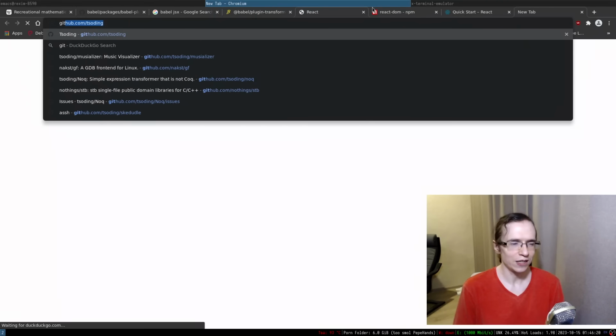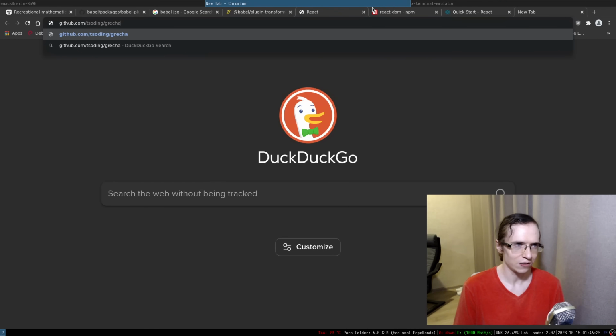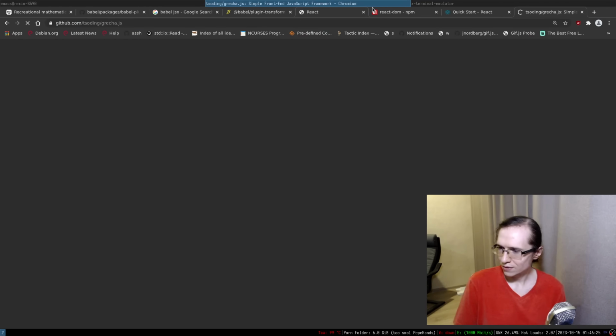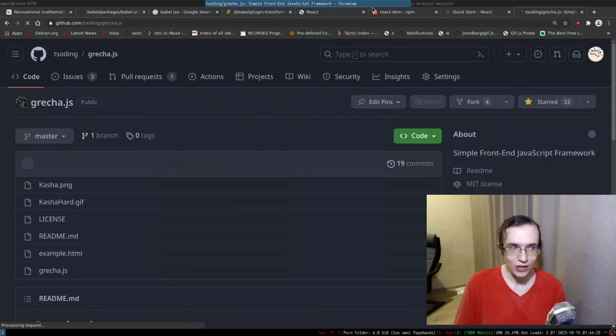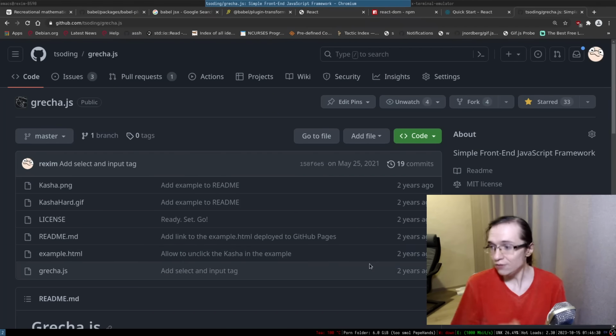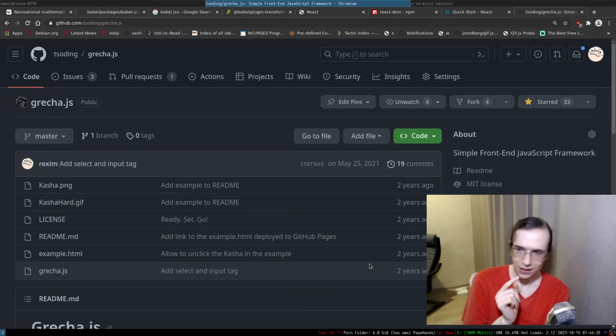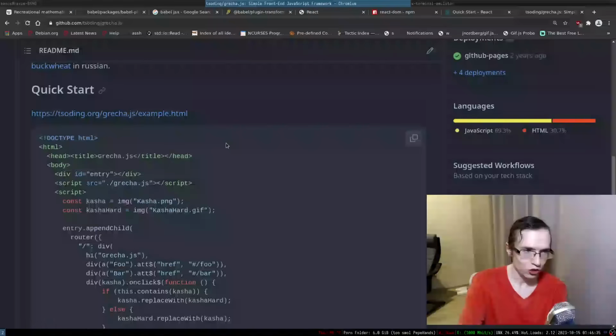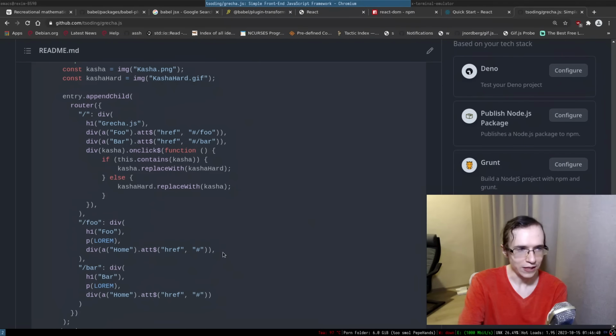Remember how I created a framework, grecha.js? Do you guys remember? This is basically React, but without the bullshit. It doesn't even require any transpiler or preprocessor. Look at this. This is how it looks.